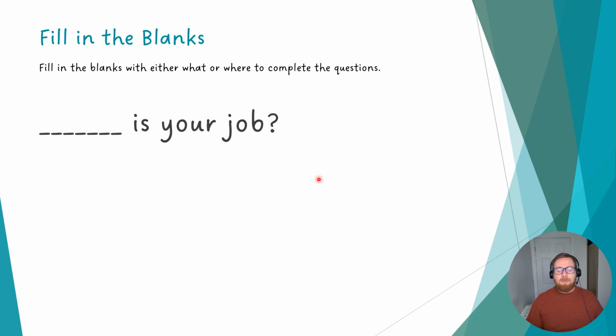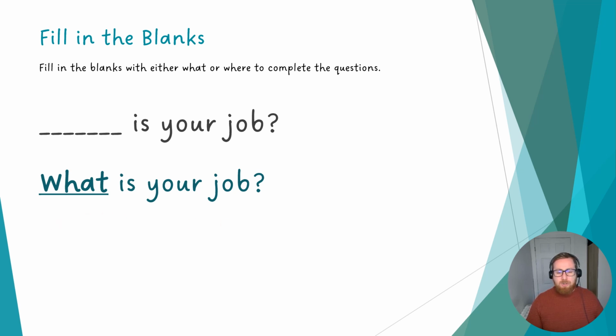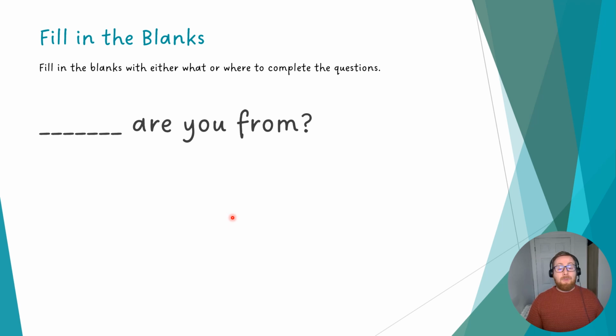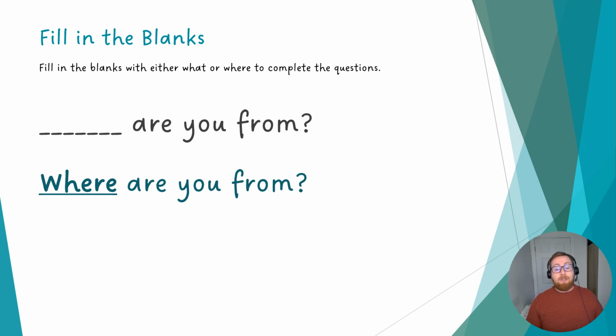Is your job? Would you say, where is your job? Maybe my job is in London. But the best option is, what is your job? I am a teacher. What are you from? No. Where are you from? Think about our last lesson with nationalities, places. Where are you from? I am from France.